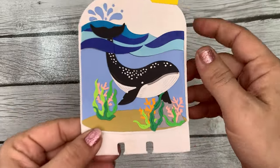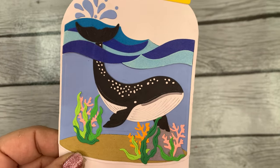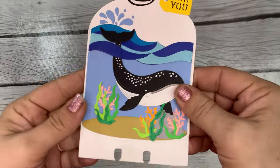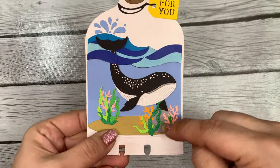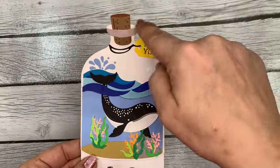Then we have this one, which I think is absolutely gorgeous. I love the paper piecing on this one. She did a great job. This is from Patricia Powell, who is on YouTube. She's Twitchy Witch, Starlight's Creations, and more. So this is her little memory dex card. I think she just used like a regular memory dex card, and then this is a die.